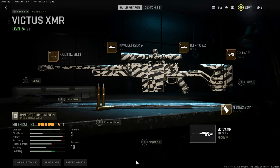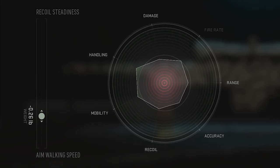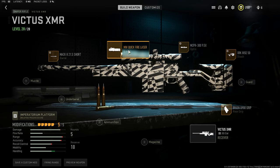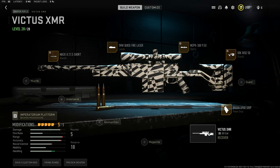For the barrel, you're gonna run the MAC 8 21.5 short barrel. If you have it max level, here's what you're gonna tune it to. You're gonna tune it to negative 0.26 on the weight and negative 0.15 on the length. For the laser, I'm running the 1MW quick fire laser. For the optic, I'm running the MCPR 300 scope. You can also run the SPX scope, which is pretty good, but I prefer the MCPR scope.